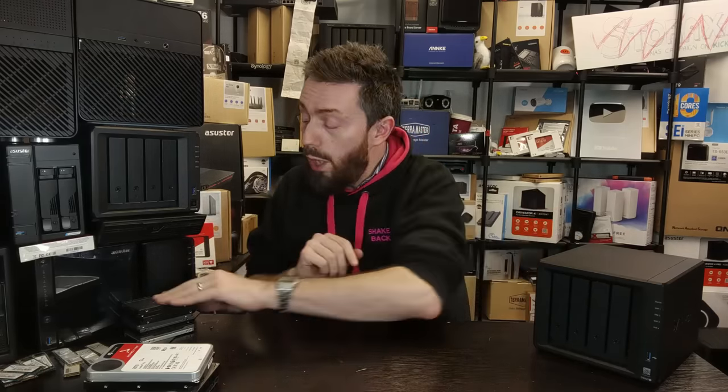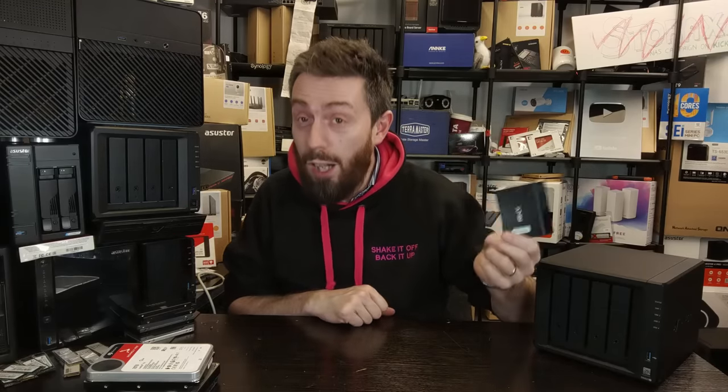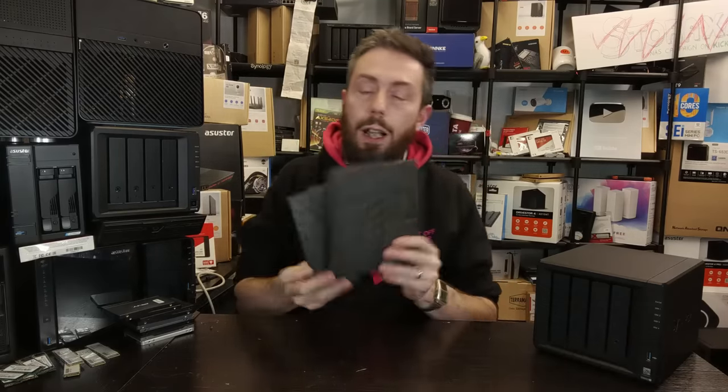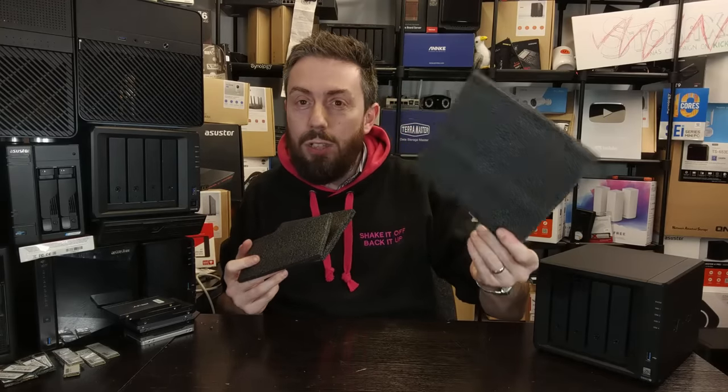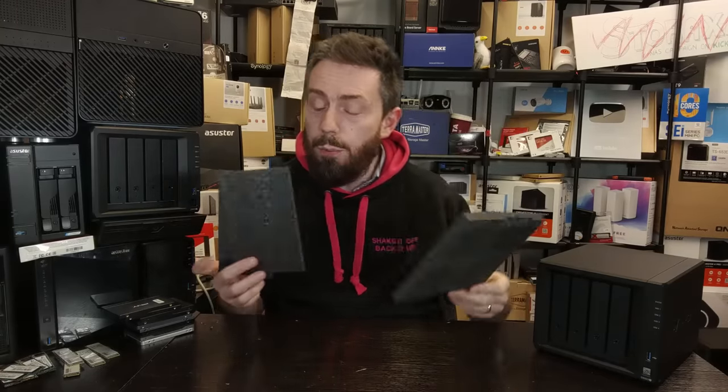If you've got enterprise drives, pro series drives, or drives above around 10 TB, chances are the noise you are hearing is the storage drives themselves. Unfortunately you either have to go for lower capacity drives with more bays in your system, or go down the road of SSDs — which of course will hit your wallet quite hard. Another thing you can do to reduce operational noise in terms of vibration is to go to your local stationery shop and get pieces of foam.